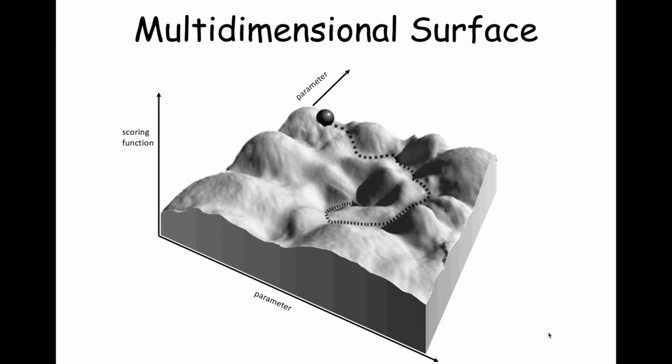And so you can imagine dropping this marble in some location on the surface, and then it hits the surface and starts to roll down the surface. In the case of gradient descent, you're pursuing that direction down the surface associated with the steepest hill, right? Okay, any questions about this?